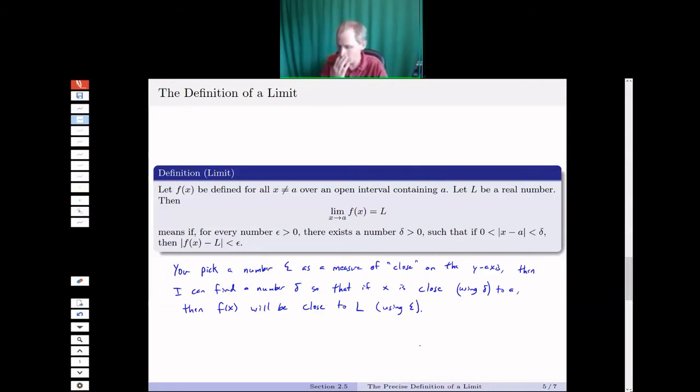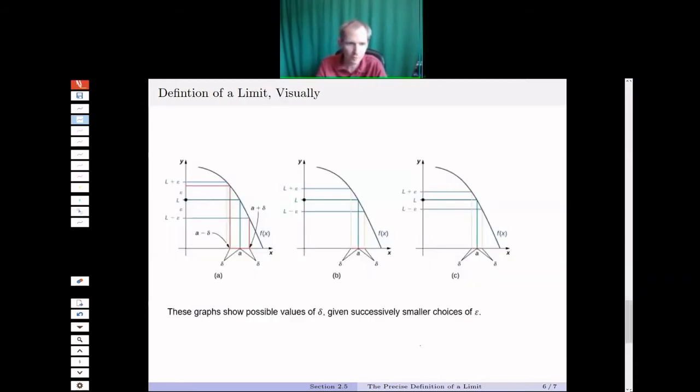Okay, so what I want to do is look at a picture of this and hopefully understand how these pieces fit together. And then we want to come back and see, does this really give us this idea of infinitely close, or are we just putting in some numbers? Okay, so let's look at some pictures. And what we're going to do is look at this as a progression.